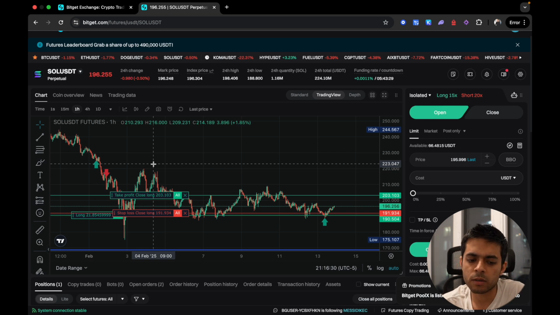Go for Ethereum, Bitcoin, Dogecoin, Solana, XRP, Sui, such coins that are kind of stable, and even if they're fluctuating a lot, the liquidation price should be kind of far, so that you know what you are doing is safe for you right now. As an example, I've showed you this.